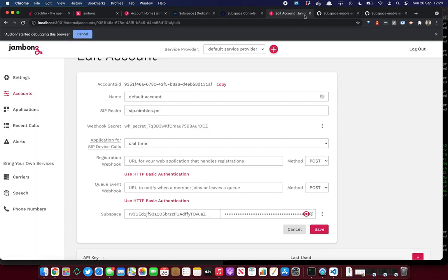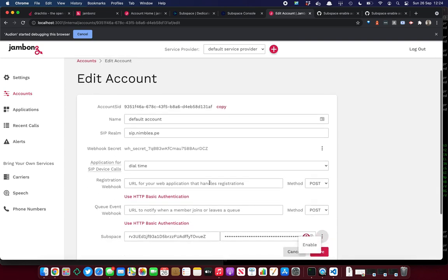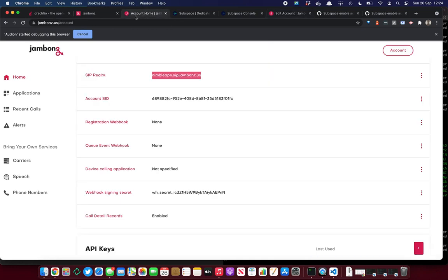And then the long-term goal, I'm just checking my time, I've got 1 minute 54 left. The long-term goal would be to make this UI a little bit nicer, because at the moment you have to come in and add your credentials, press save, and then come back in to actually enable and disable, because the details don't get updated on the fly.